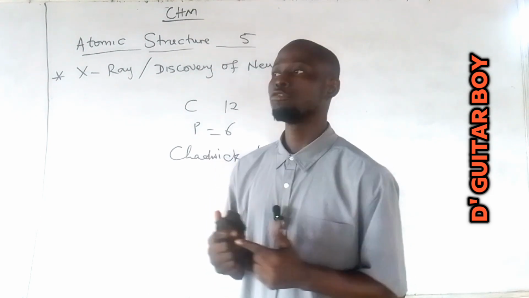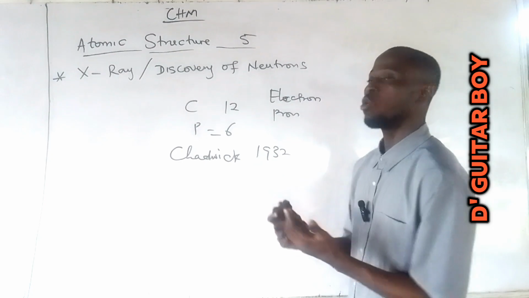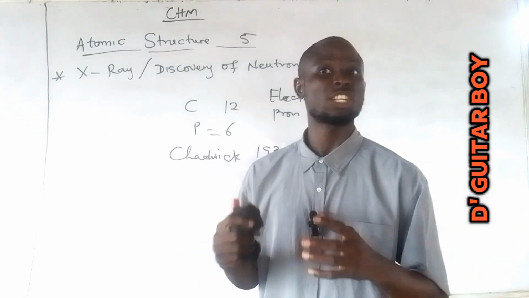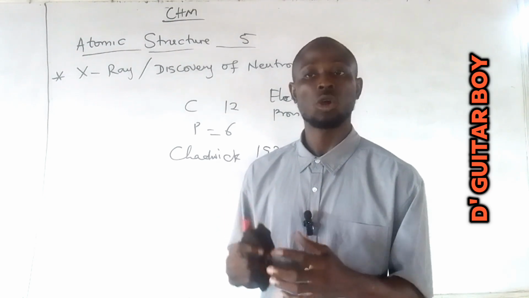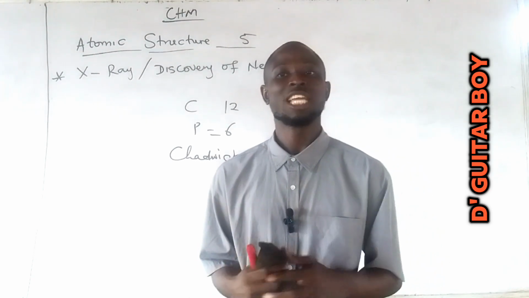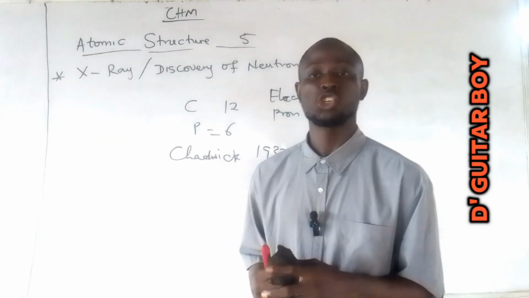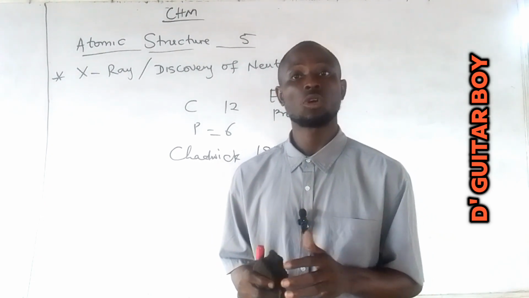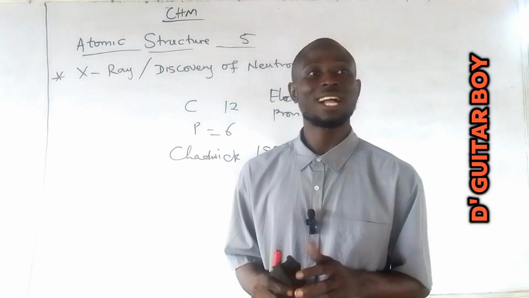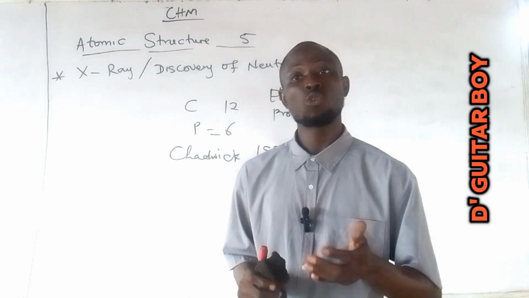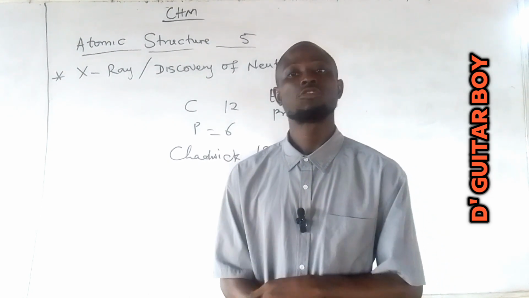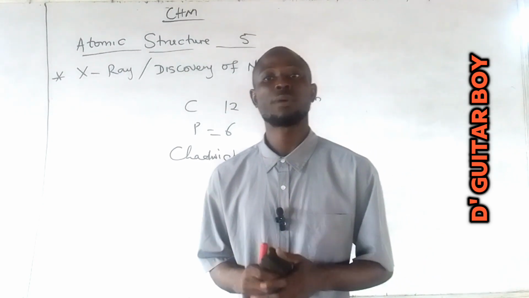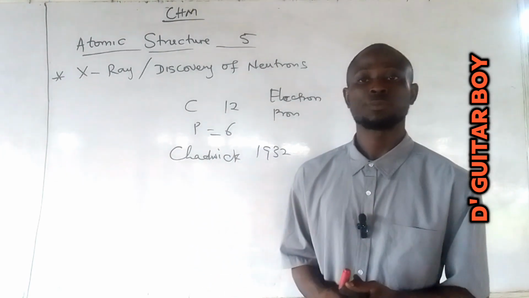In our next video, we'll be talking about how these particles are arranged inside an atom, especially that of electron. We are going to be deliberating much on how they are arranged, how they behave inside an atom, as this is crucial to chemistry at all levels. The behavior of an electron basically explains the chemical reaction we see today, when we say chemical reaction. So we are going to be talking about that in our subsequent video.